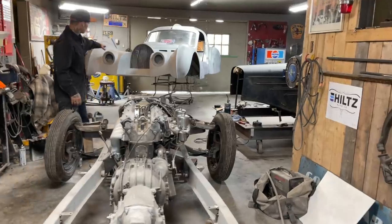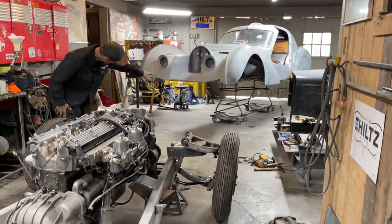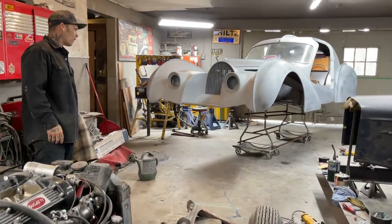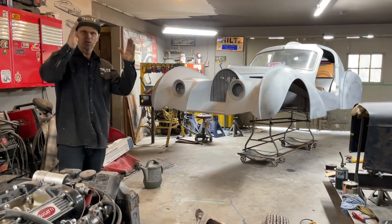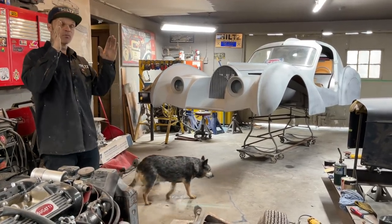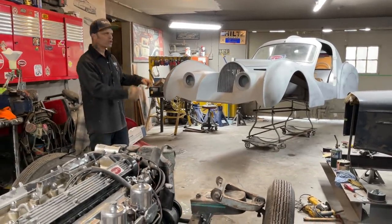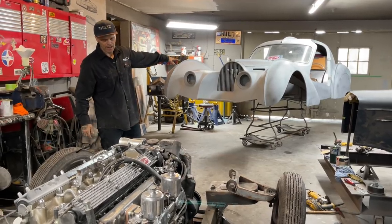The body's off. We got it on our little table. I'm not scared of that little table. You'd have to shove them legs down through the floor before that would fall. Where I've got it braced so it can't go either way, that's where I'm hoping that everything's okay. And if it stays upright, it'll be fine. Let's face it, it's not something you want to jump on and do all kinds of things on, but I can work on it and get the places I need to get.